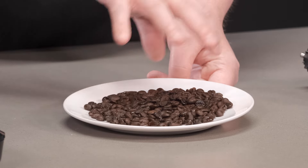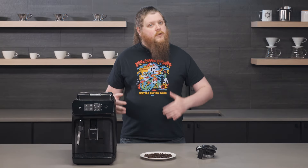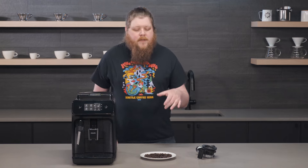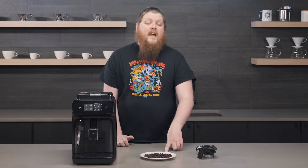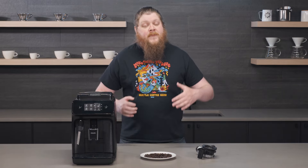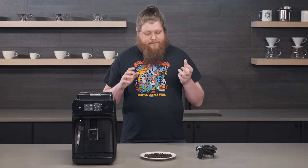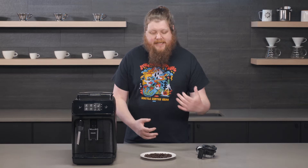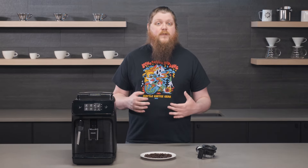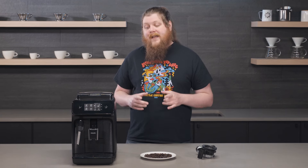What happens is all of the oil on the surface of these beans — which generally comes from dark roasting beans, by the way; that's usually the kind of beans that are going to be really oily — when these beans run through the grinder of your super auto, the oil they leave behind over time can cause the grinder to seize up. Now in a standalone grinder, you can clean out the burrs — you can actually remove them and scrub them down. There's grinder cleaner you can run through them, and you can disassemble the whole thing to get them cleaned out and working again if they have issues with seizing. It can be a not-fun process, but you can do it.